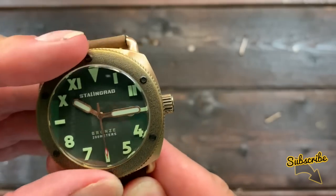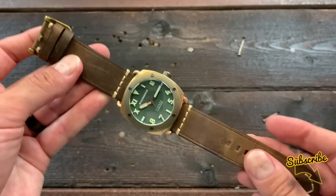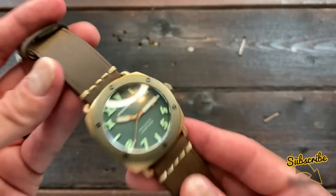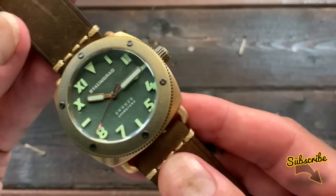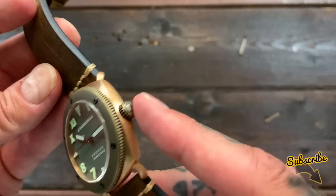However, to be absolutely honest with you, this is just a very, very small niggle, because if you look at the watch on this beautiful leather strap, it is hardly the watch that you're going to take diving, even though you actually could, because it is good to 660 feet underwater because of that screw down crown.